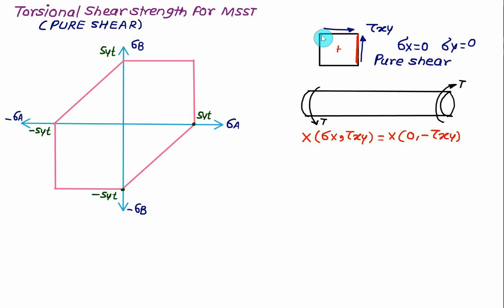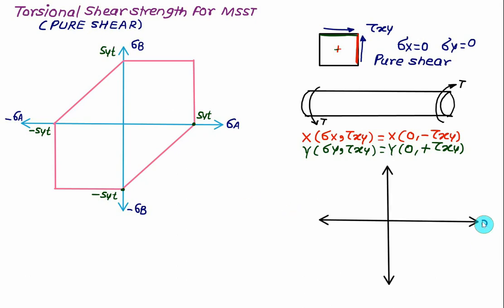And if you consider here the y face, so this one is the y face. For this y face, sigma y will be equal to 0. So the y face has a coordinate of sigma y comma tau xy, and its sigma y contribution will be 0. On the y face this shear stress above the center will rotate clockwise, so it is taken as a positive value. Using these two coordinates, the x and y face coordinates, we can draw here the Mohr circle and represent the pure shear condition.